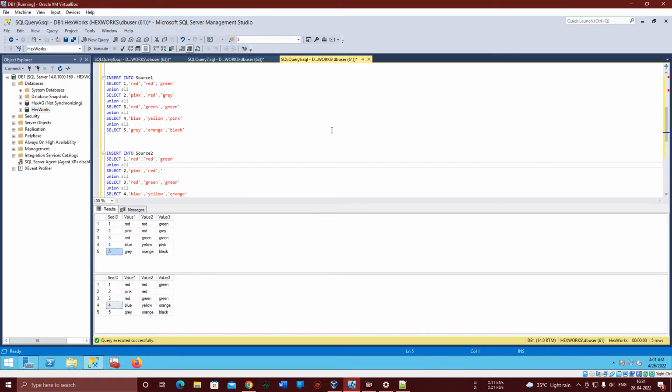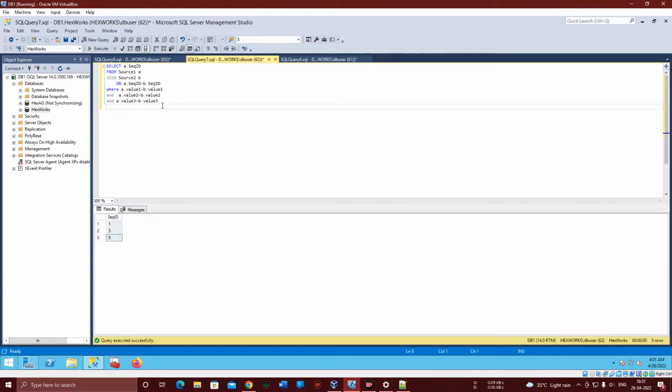So how do you write a SQL query for this comparison? How do you find out the sequential IDs 1, 3, 5 from this? One of the simplest ways to do it is by writing a query joining these two tables, and we compare each of the three columns here. So I just wrote a simple SQL query for doing so.